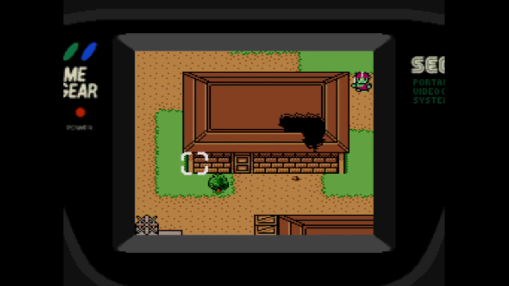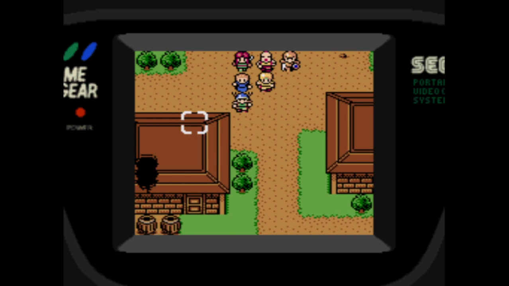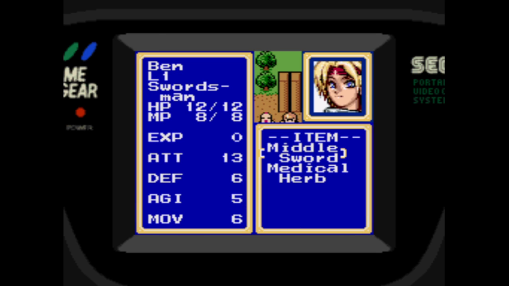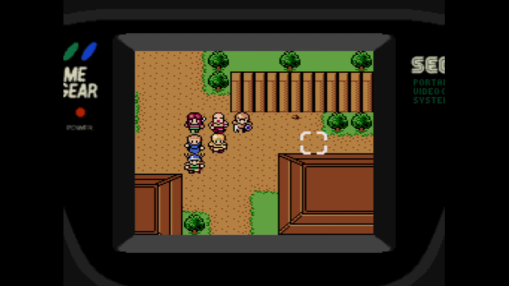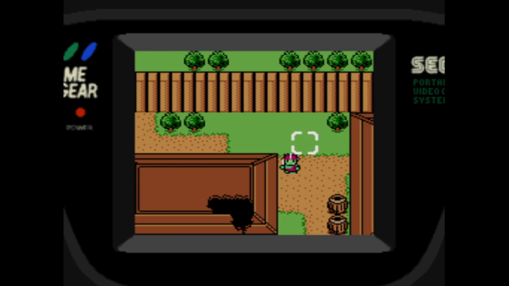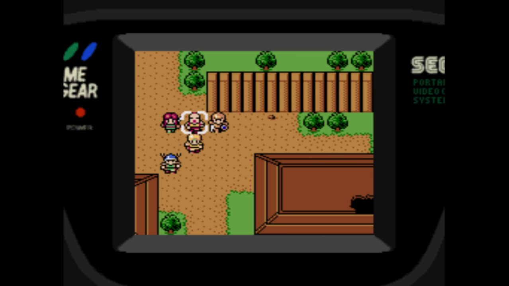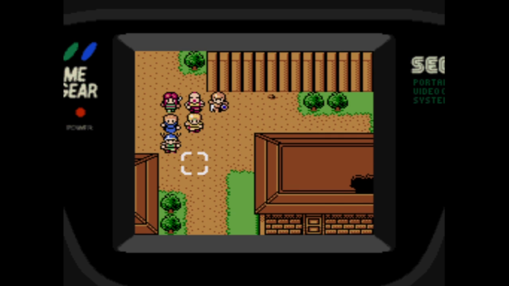But it's doing its best. Yeah, and we now have Ben in the party. As usual, our main character is a swordsman. And Cynthia did not join the party yet. I think she joins after this battle. But seriously, looking at her face portrait compared to everyone else, she looks like she's about 8 years old. So I'm like, we shouldn't bring this child into battle.